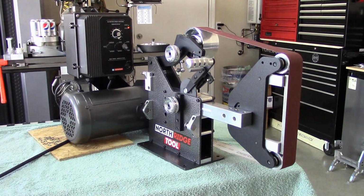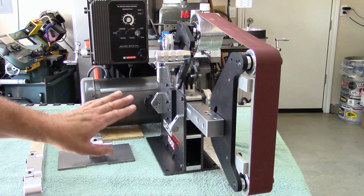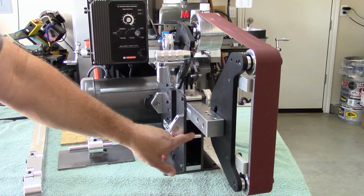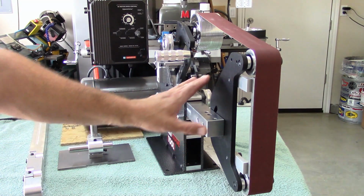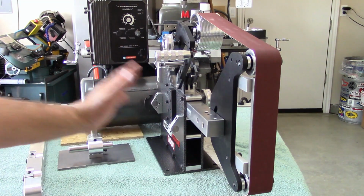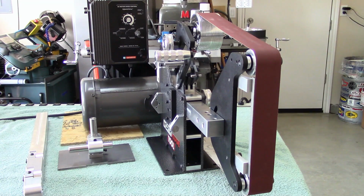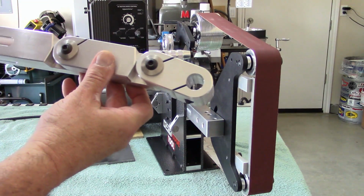Okay, let me grab the rat arm. I'm not sure if I mentioned this, but this grinder has two tool arm positions, a lower and an upper. That way you can change out tool arms without having to remove one or the other. So let's say I had the 10-inch contact wheel in here, which we'll throw on later. I don't have to disrupt the work rest, because I just slide it out and slide the other one in. You have two positions. I like it. It's a good feature.